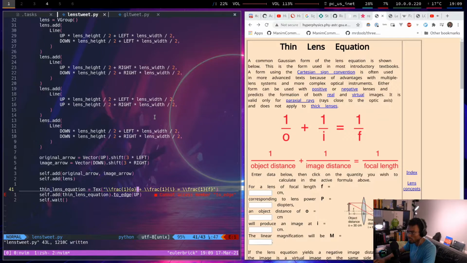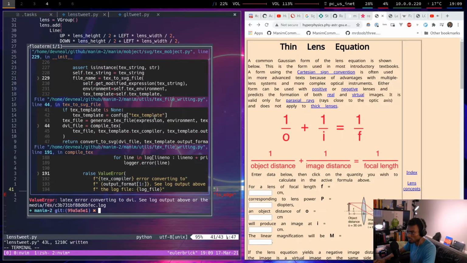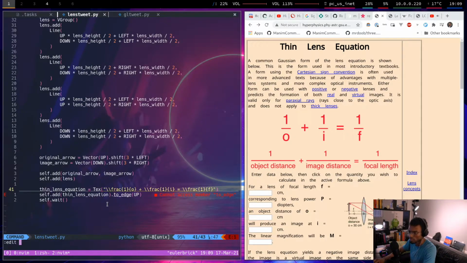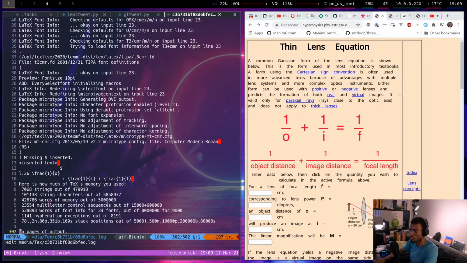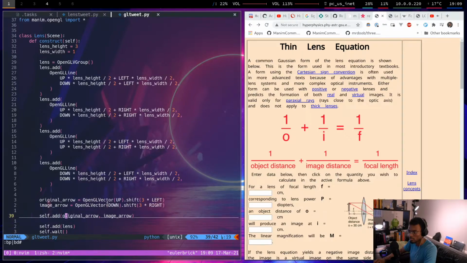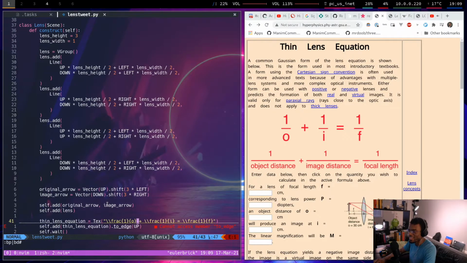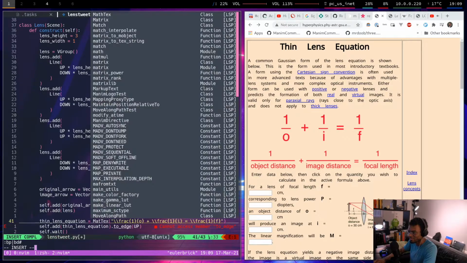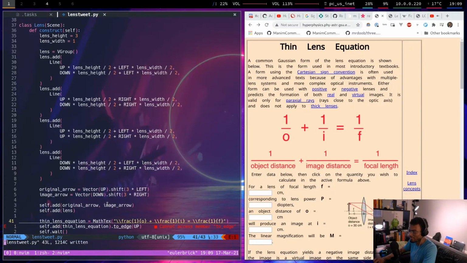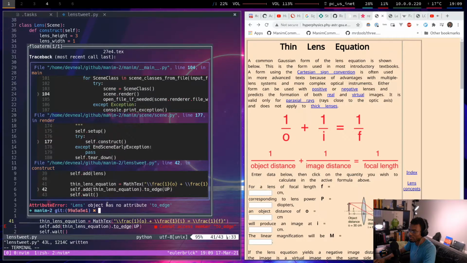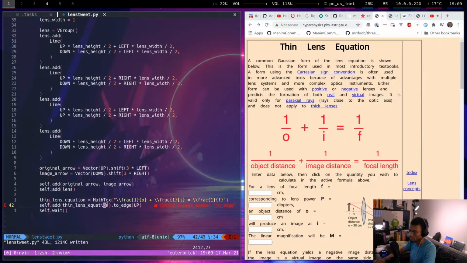Okay, what did I do? I guess I have to look at the log file. Oh, I have to do math tex again. Yeah, that's why that's in my name. Maybe one day. I've put a lot of work into... 2edge doesn't work?